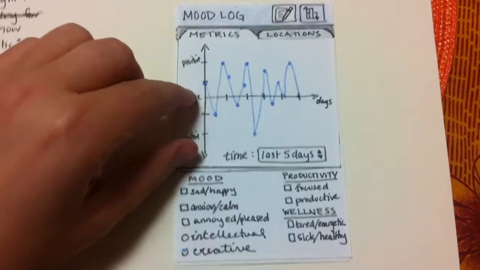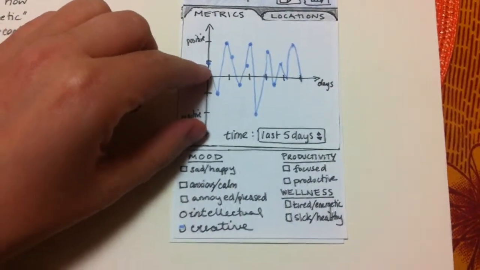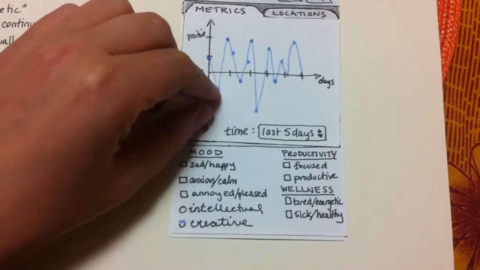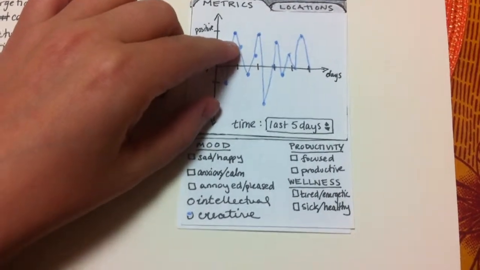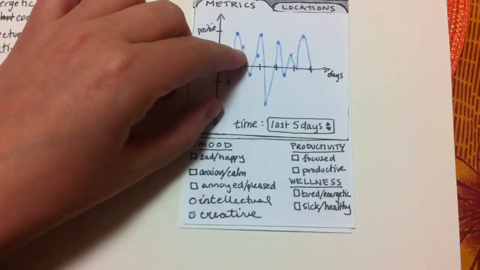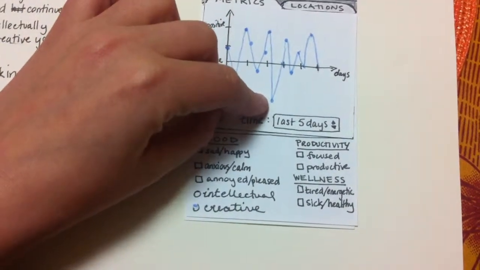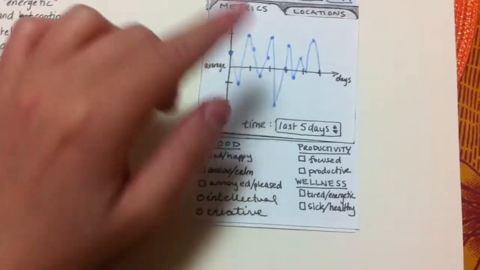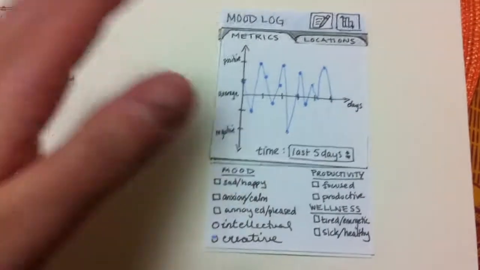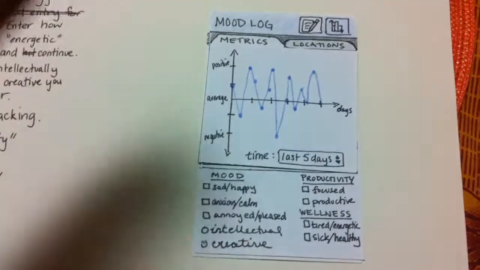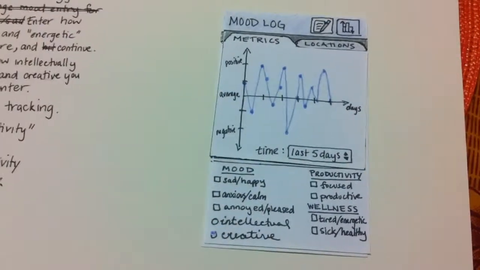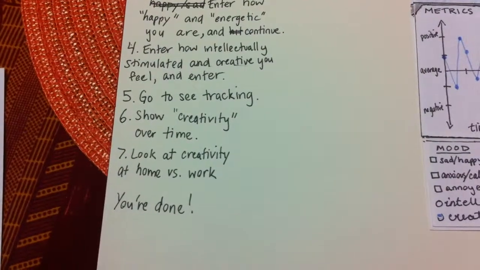So something you might glean from this, for example, might be that, oh, it looks like in the mornings I feel pretty creative, and then I get less creative, and then at night I get super creative. Then I wake up and I'm still feeling pretty good. And then it goes down, and you can kind of see this, like, wow, I was really feeling uncreative in the middle of the day. And if you click some other ones, you might be able to say, hey, my creativity seems to correlate with my happiness. When I'm happier, I seem to be more creative, and so on.